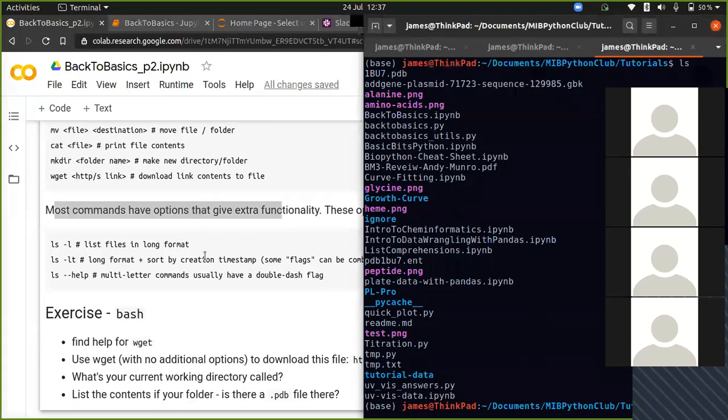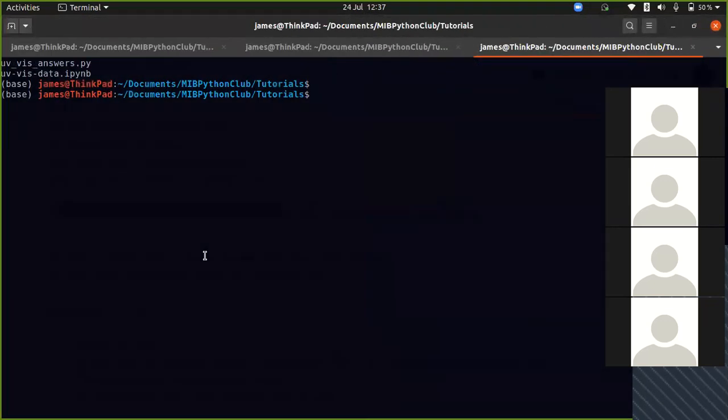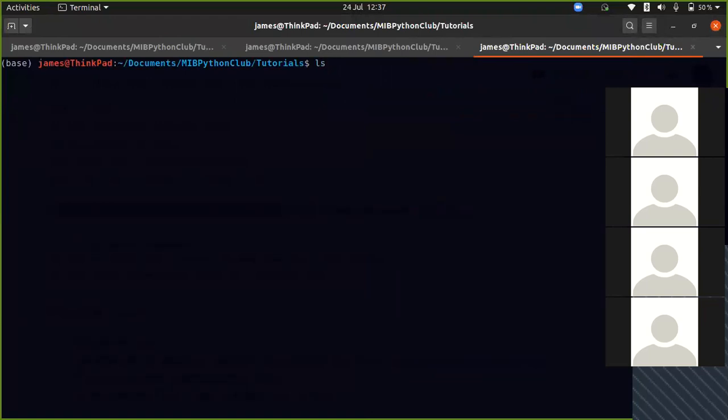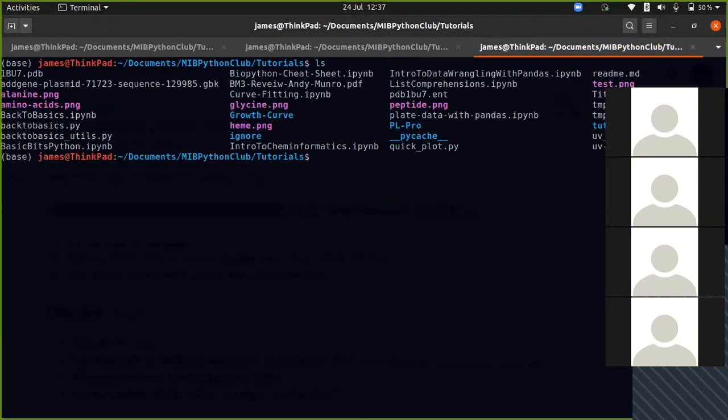So we'll take the ls command again. By itself, we'll remember that it just listed out our files just like that. But if we add ls -l, then that invokes extra options for this command. Most bash commands are pretty similar in that regard.